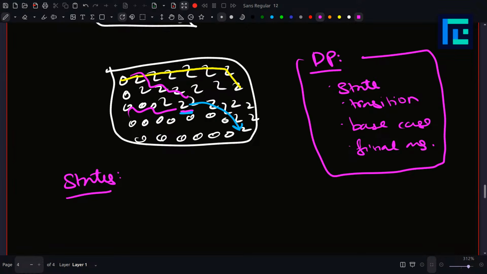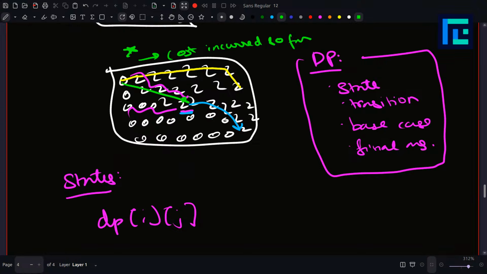Obviously what matters is your position, right? Your position definitely matters, so dp of i, j is a given. What else matters is how much cost it took me to reach here, the cost incurred so far. That's the third thing which matters, because if I have too much cost, I won't be able to go on any further, right? So we can write it over here as, let's say, C. C is the cost so far in some path till this state. So these are the three things which are important in the state.